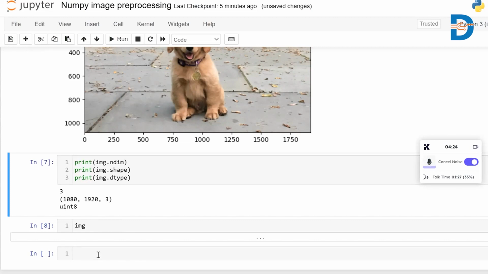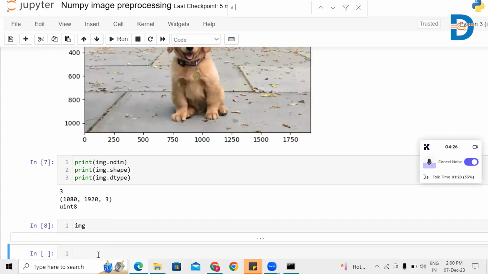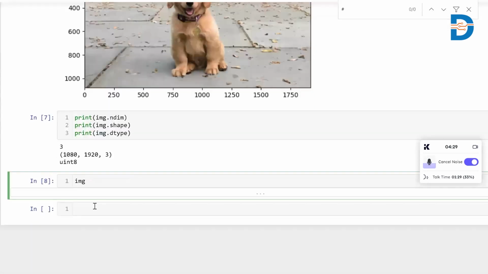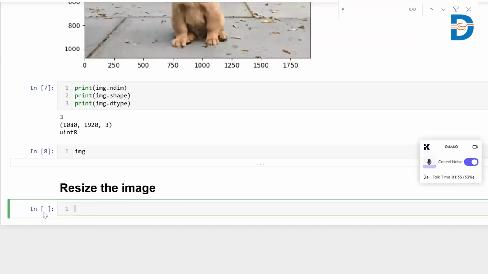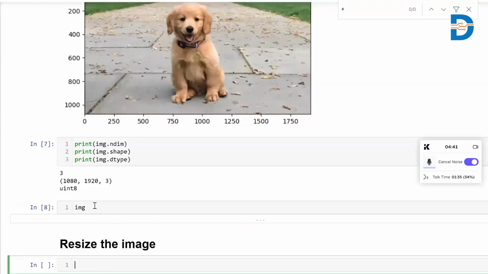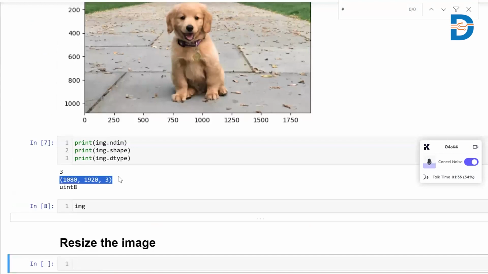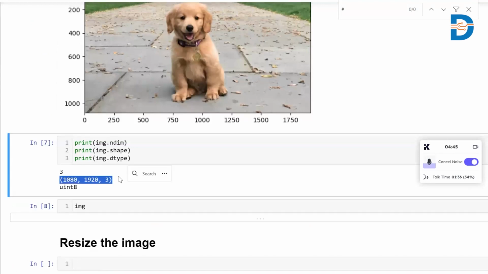So what happens if I want to resize the image? Let's say the pixel count of this image is too high. It is actually 1080 cross 1920, which is higher than needed for identifying whether it is a dog or not.